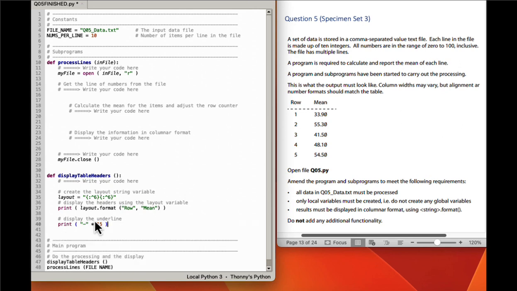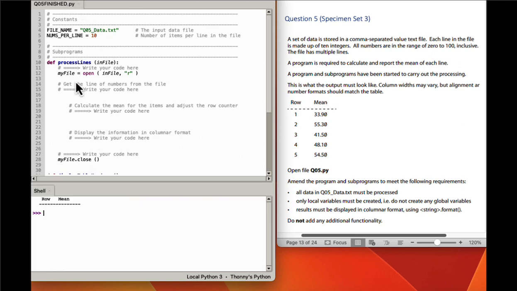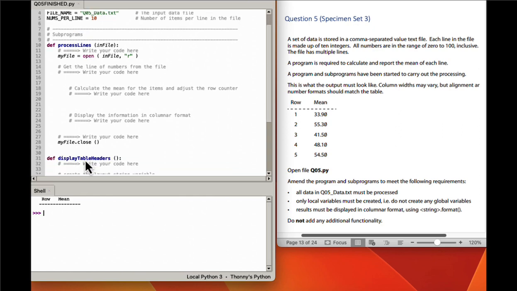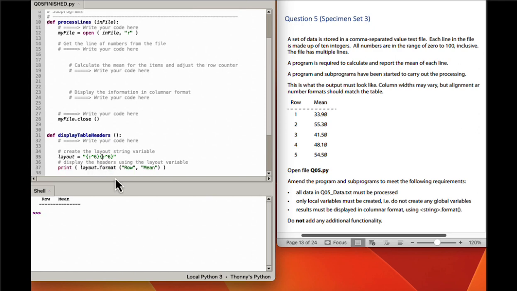So let's just see what that does for us. And I'm not going to worry too much if it crashes, but hopefully it'll work. So there we go. We've got the row, we've got the mean. Probably we've got a few too many there. We can move things around if we need to. I could even put a space here. So I'm just going to put a space in between those two and just see if that tidies it up a little bit. There you go, that's a little bit better.